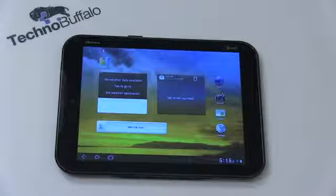All right, so let's get to the fun stuff. This is a waterproof tablet.